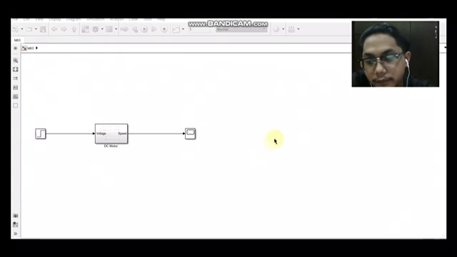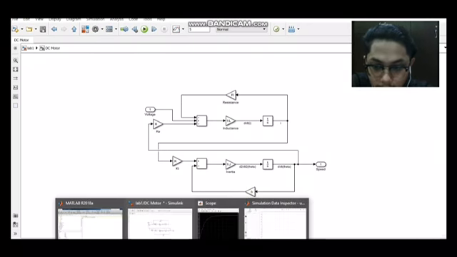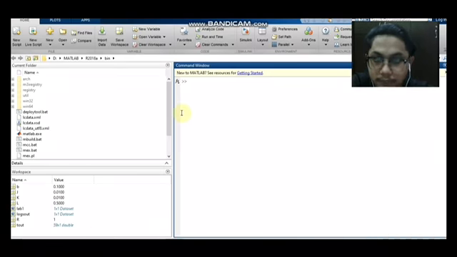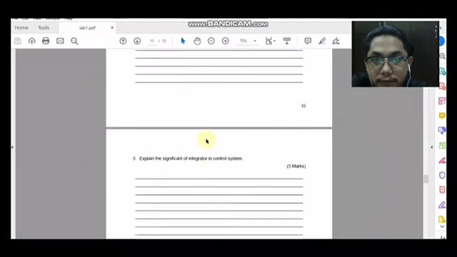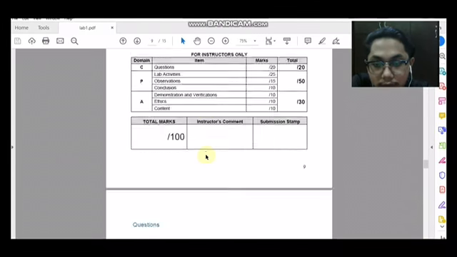Okay, after we have put all the components in Simulink, the diagram will be like this. So the values for R resistance, L for the inductance, J for the inertia, K and B are present in the command window, and we need to set them using the values given here or here.